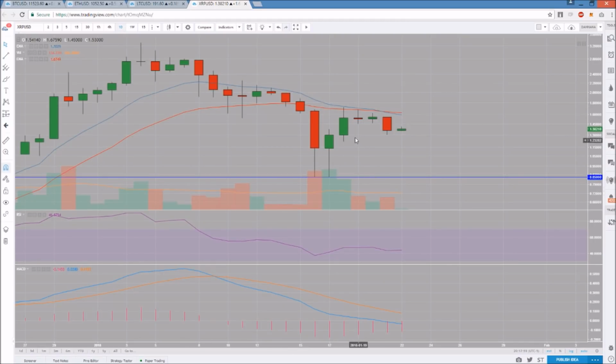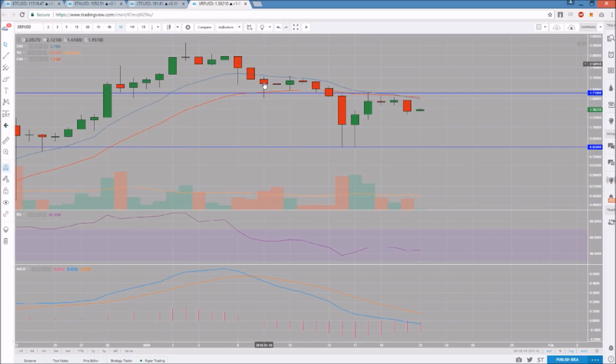And I'm looking for a higher low because the magnitude of the bounce and the volume behind it these 2 days tells me that we are likely to form a higher low. And then it's up to the bulls. Again, same thing as Bitcoin. If we're going to change this daily trend, which is lower highs and lower lows for the past month, we have to form a higher low and then a higher high. And at this point, we're just trying to form that higher low.